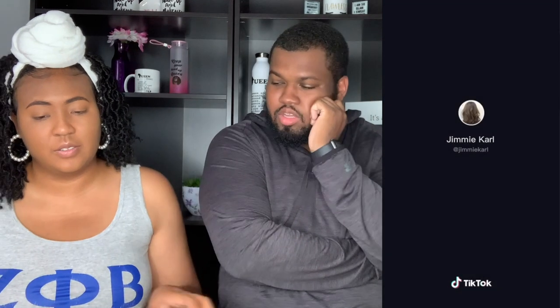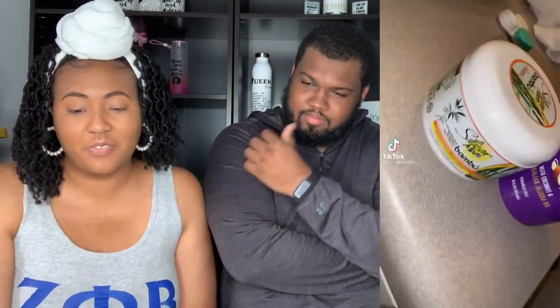Y'all, if you want me to try these hat wigs with Dominique, let me know because I have like four. I feel like mine's gonna look more realistic than that though. She's got versatility and the curly one looks better. Hers look real comfortable — you could see her wear that and pull it off in public. It's just when you take it off, I'm like, what in the world.